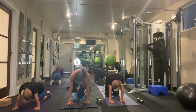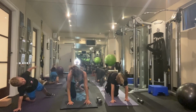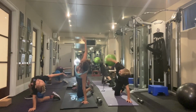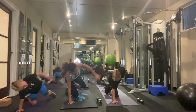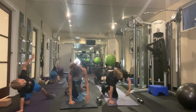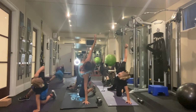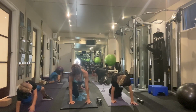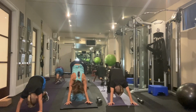Ready? Move side to side. One hand up, same side leg out. And switch it. All the way up. And down, keep it going, up, nice. So in addition to working your core, it's also kinesthetic awareness. Kiddos are learning where their body is in space. Last time, side to side, one more, and downward facing dog, hips to the sky, bend your knees.